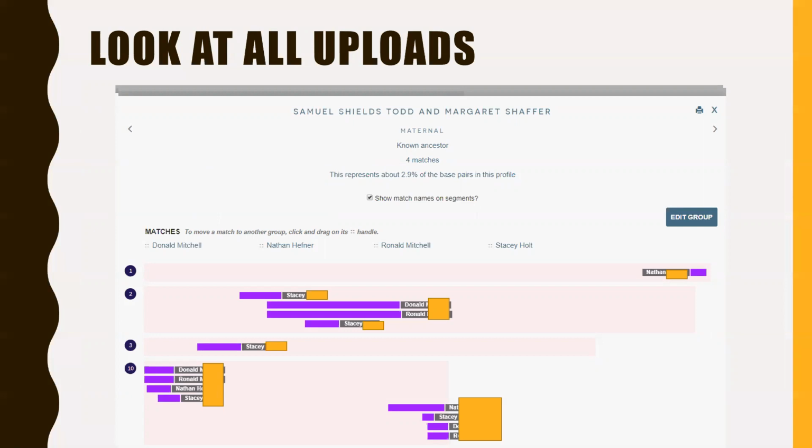Do you see where Don and Ron are the same? Don and Ron, Don and Ron. You can see them over and over, overlapping, the identical twins. I've redacted some of the last names, but you can see my cousin Stacy shows up, looks like 5 times here. You can see where I have another cousin, Nathan, who shows up here a couple of times. So still in that same family group.